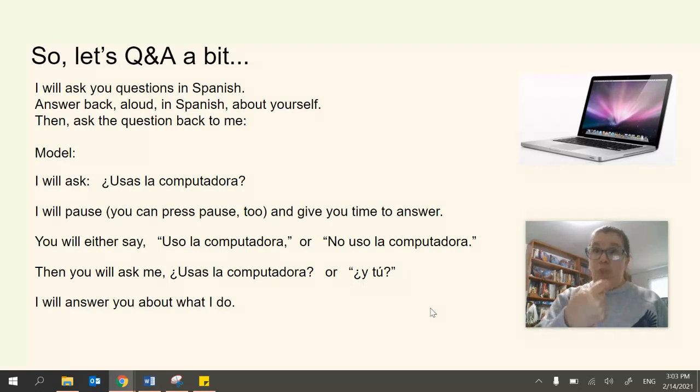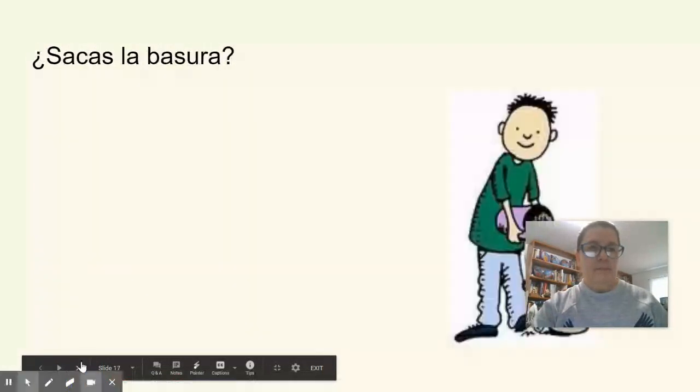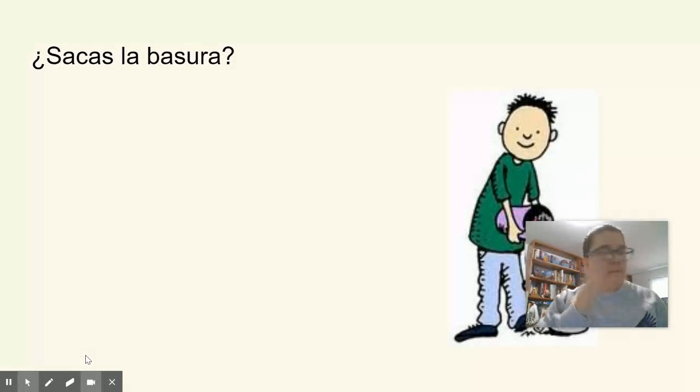Or say, ¿y tú? Yo uso la computadora mucho. ¿Sacas la basura? Sí, yo saco la basura.